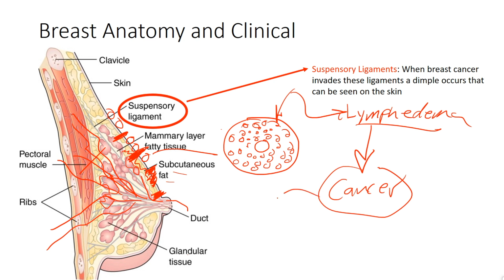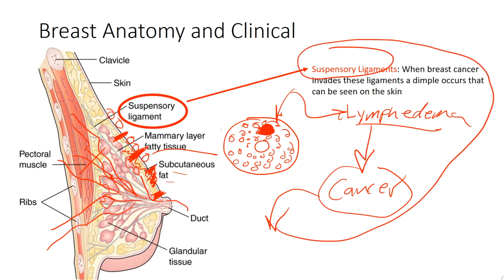An additional thing you might be able to see is when the cancer invades the suspensory ligament of the breast. Within here, there are lots of little ligaments that hold up the tissue, keep it nice and intact, so the breast has normal shape and form. However, if you invade the suspensory ligament, then you have a dimple in one area of the breast. That's an important thing.